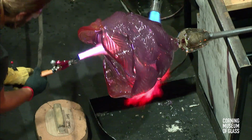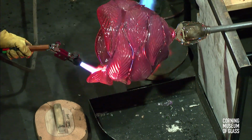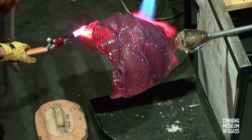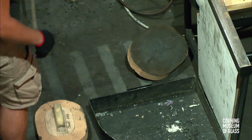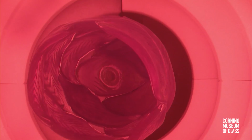So we do have two different types of torches here. The one with the red handle is a really hot, very intense flame, and it's mostly used for spot heating very specific areas that maybe we're trying to adhere another leaf to. The other one's a really bushy flame, and that one is mainly used to maintain a temperature inside the back of the piece, at least for this demonstration.